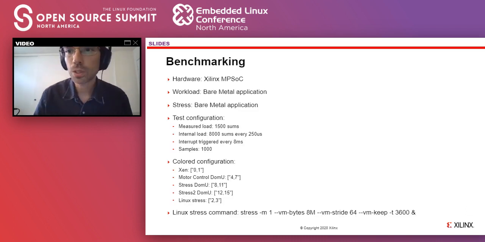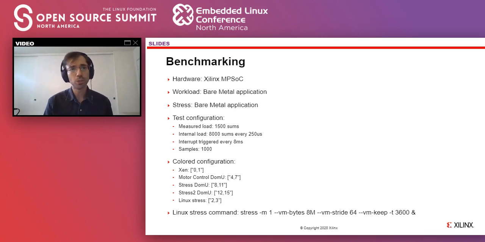All right. I want to show you a bunch of benchmarks and results that really highlight the value of this technology. The benchmarks were run on the Xilinx MPSoC. The VM to take measurements is a little bare metal application. A bare metal application is just an app running in kernel space, written in C, with a few libraries for drivers, for accessing the UART. But basically, it's not even an OS. It's smaller than a unikernel. It's really very tiny. And that makes a great testing environment because it's very controlled.